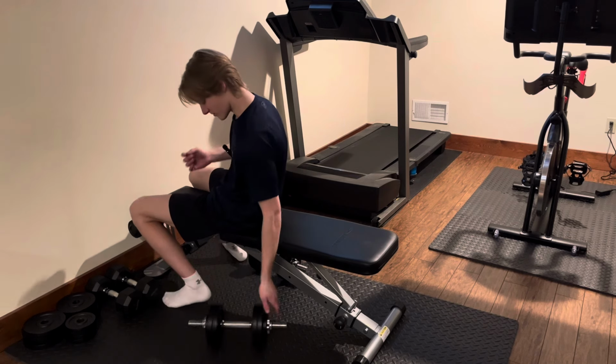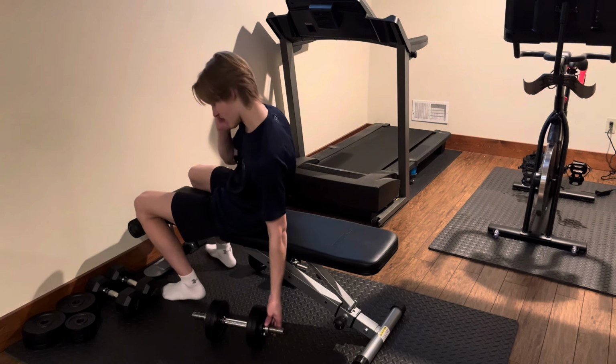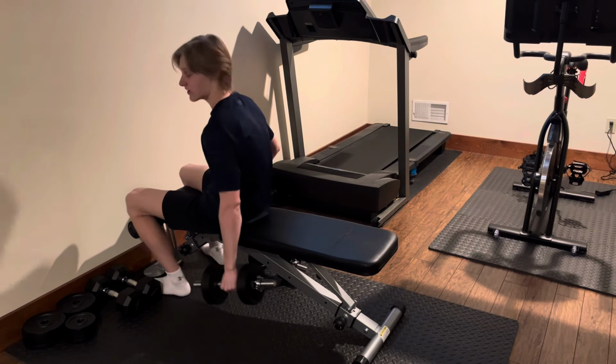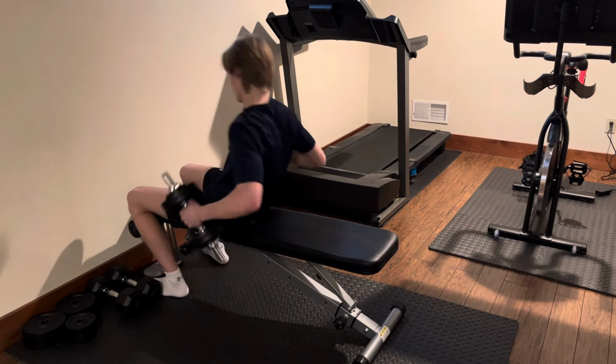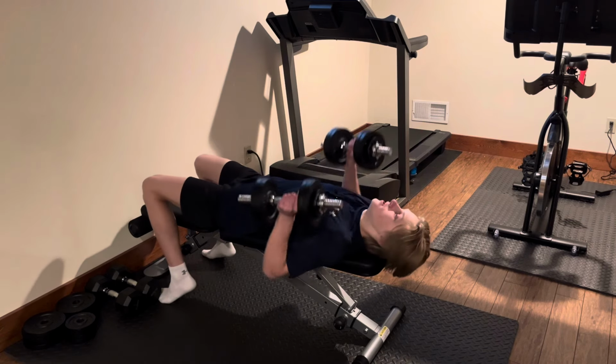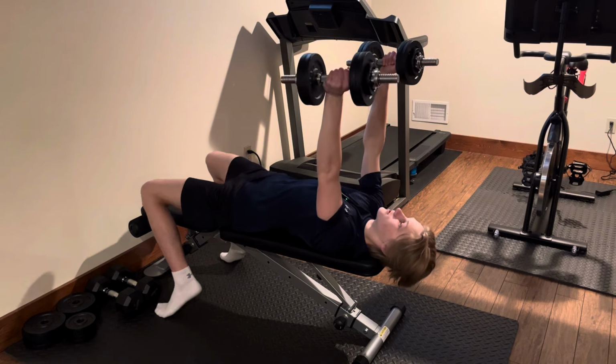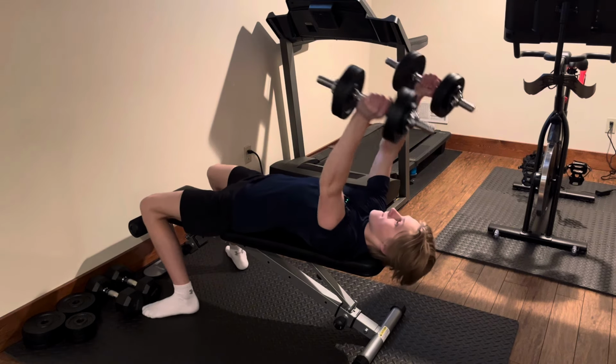I gotta get used to this mic a little bit too, because I keep looking at the camera to talk to you guys, which is what I want to do, but then if I look over there, you guys can't hear me as well. But anyways, set 4, these skull crushers. Again, going our hardest, trying to maintain this form. Here we go.